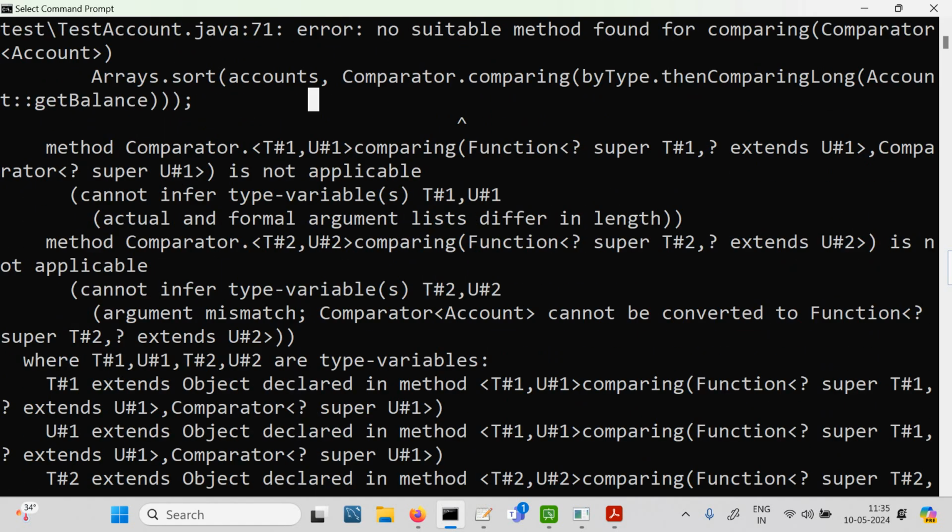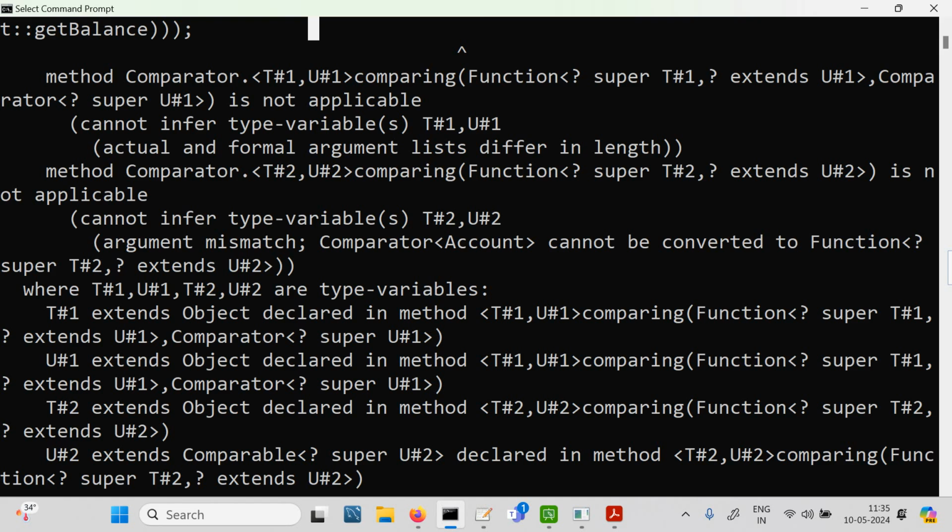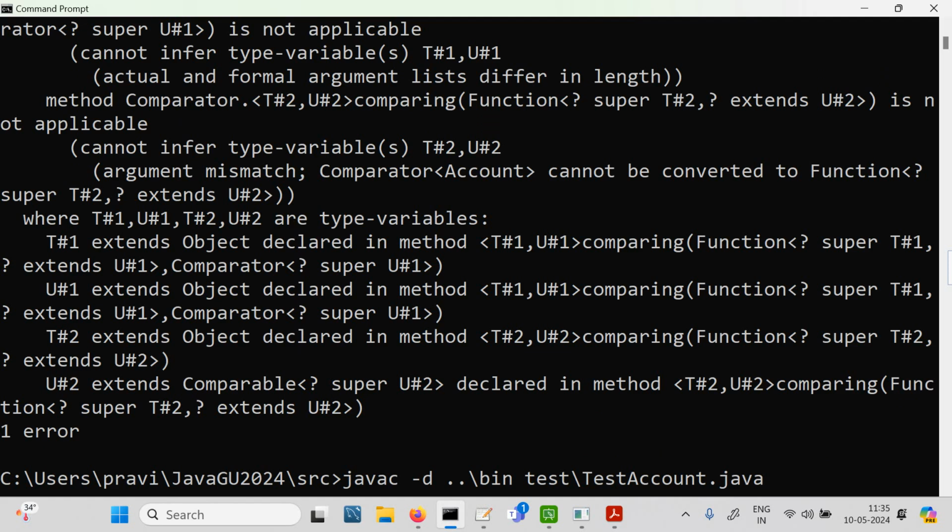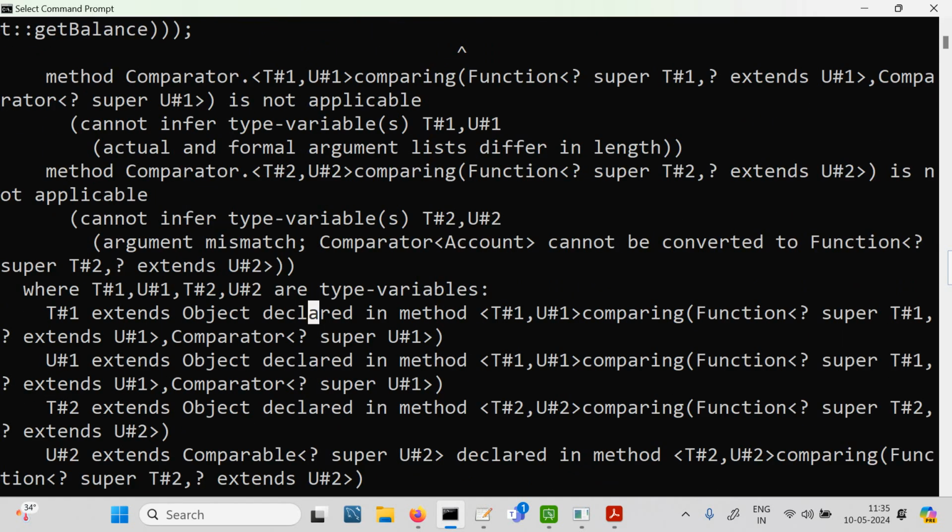Which line? This is the line number. One second.